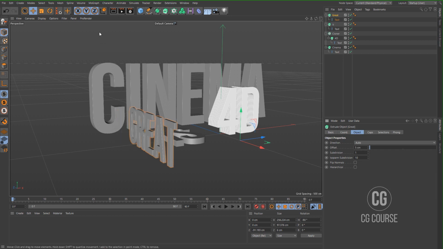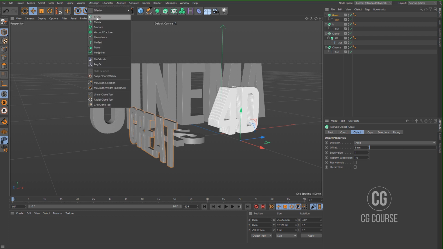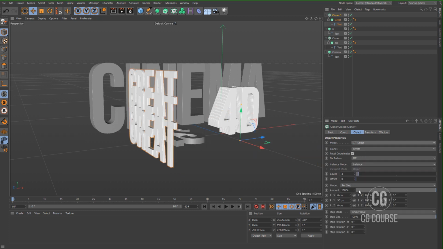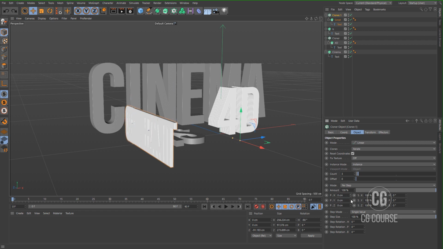And decrease the offset to 5. Let's use another cloner to make more copies of our object. Change the position in Z-axis and add more copies.